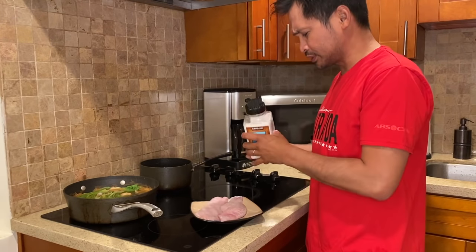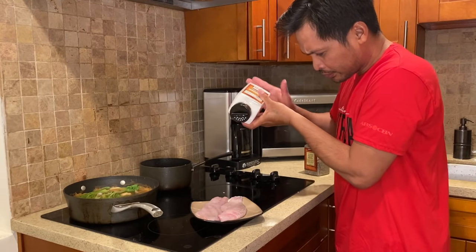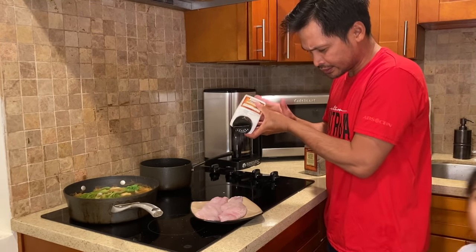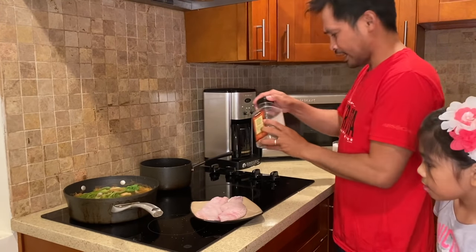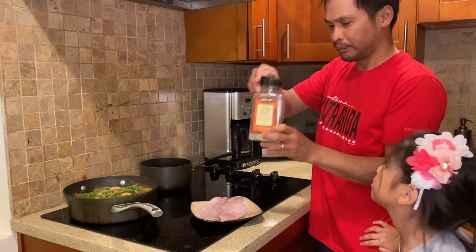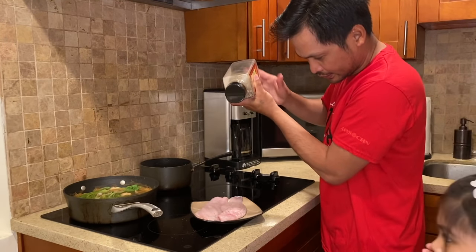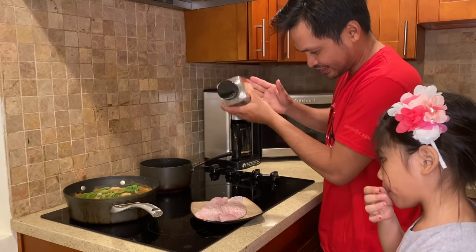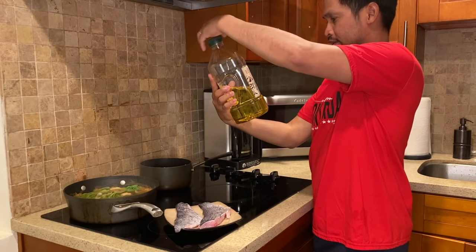And for the rockfish, we're just gonna simply put salt. That's it, that's not that much. And pepper. Black pepper. I like doing this so it's all spread out. Put canola oil.